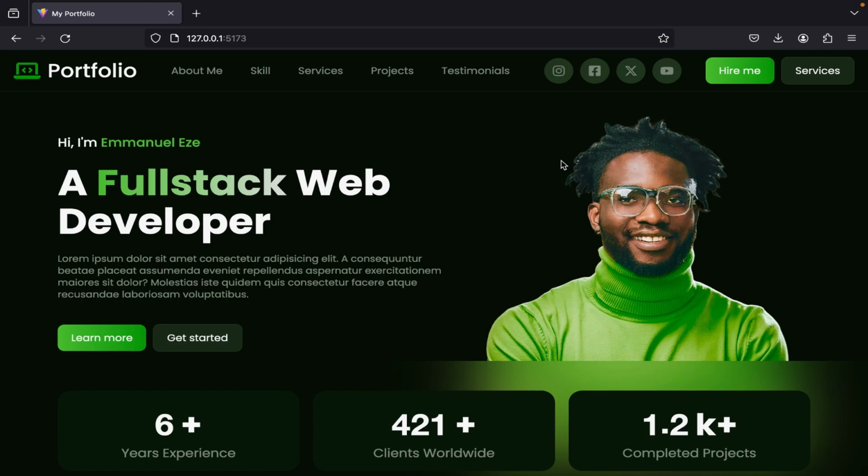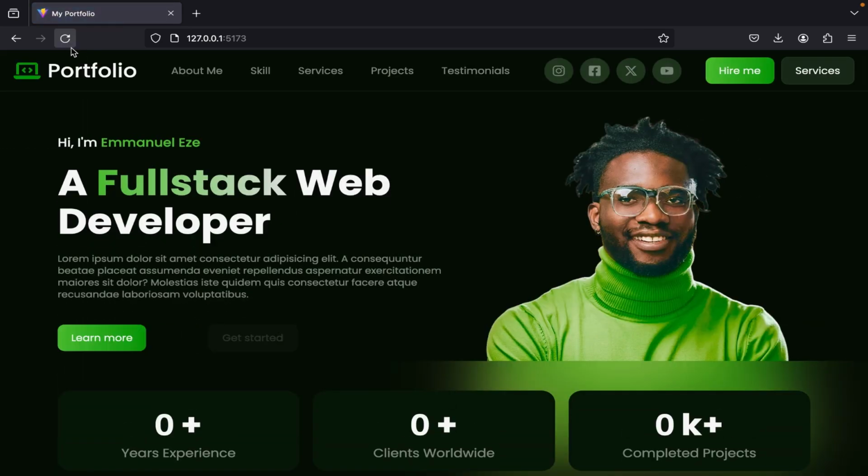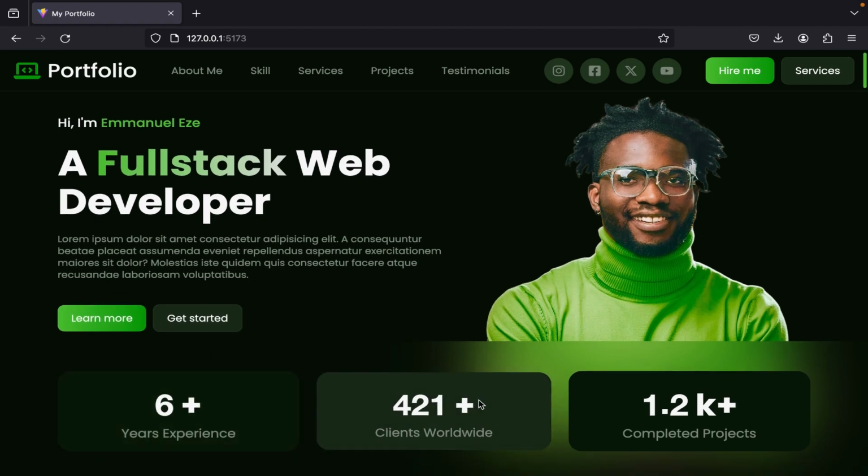My name is Mr. Adinuba, and today we are going to be building the best animated developer portfolio on YouTube. As you can see on your screen, this is the application we are going to be building today. And as you can see, when I refresh, the elements on the app transition into the scene with a smooth effect. We're going to be learning how to do this using React JS.